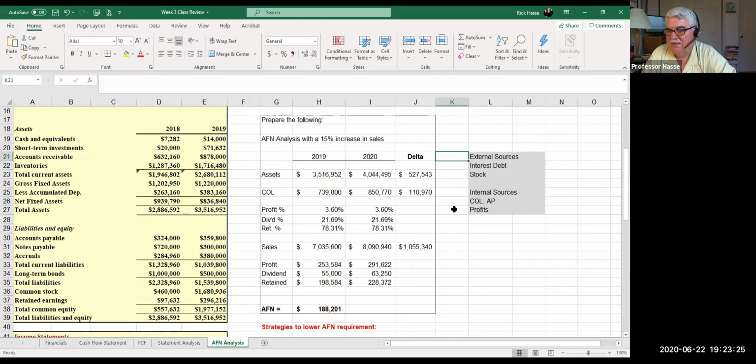Internal sources is money that I can generate, or capital that I can generate myself. And there's two of them. Operating liabilities, accounts payable. I can fund some of my operations for 30 days by just billing it out, owing the money for 30 days, accounts payable. Even credit cards. How much could I fund for 30 days? It's called current operating liabilities. That's internal sources of capital. Not going to be very long, but that's a source.